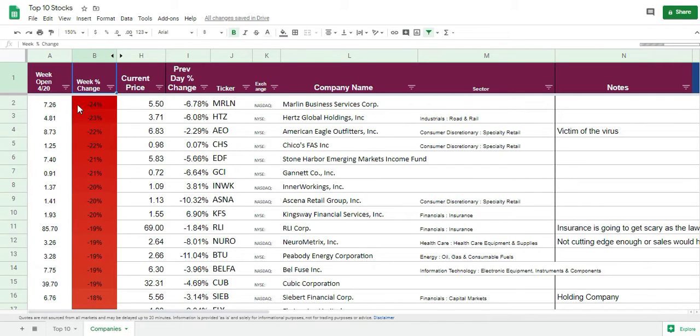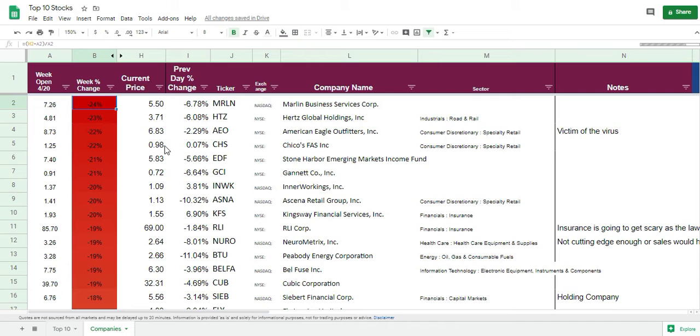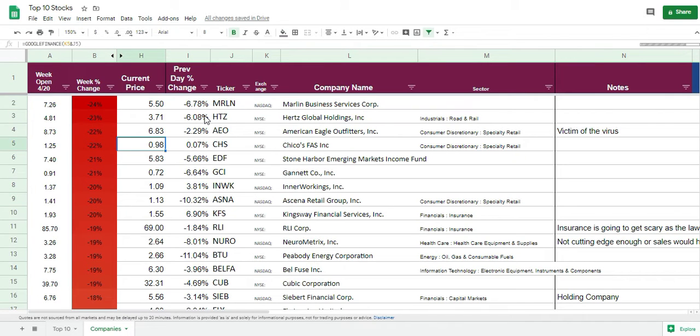It looks like I would have expected to see a higher percentage here. The reason is that not every single company is in here. I have deleted a lot of companies out of this list as I go through it. I've only gone through about 250 companies so far out of a possible almost 3,000 that started in this list, so I'm only about 10% done, really not even. As I get through it, I'll have more details and notes, but understand that there were some things in Brazil that had terrible weeks because of what's going on there. They're not in here, which trims down this list. So understand this is not a complete list, and I may be adding companies in the future as I learn more about doing this every day and every week.